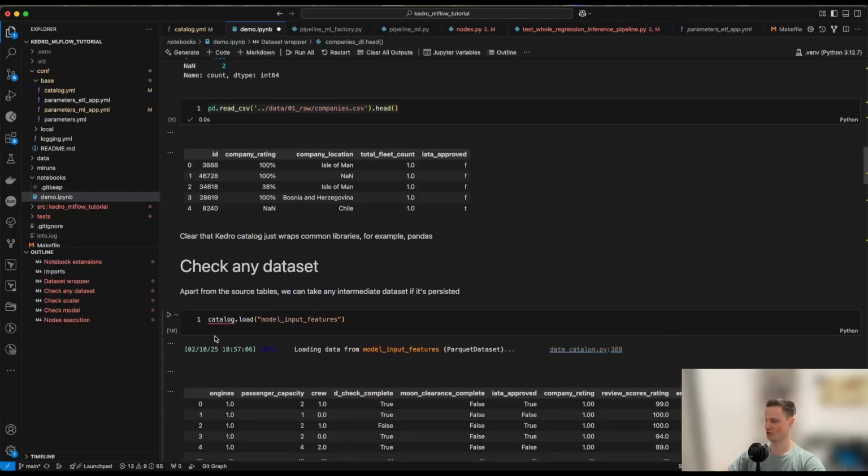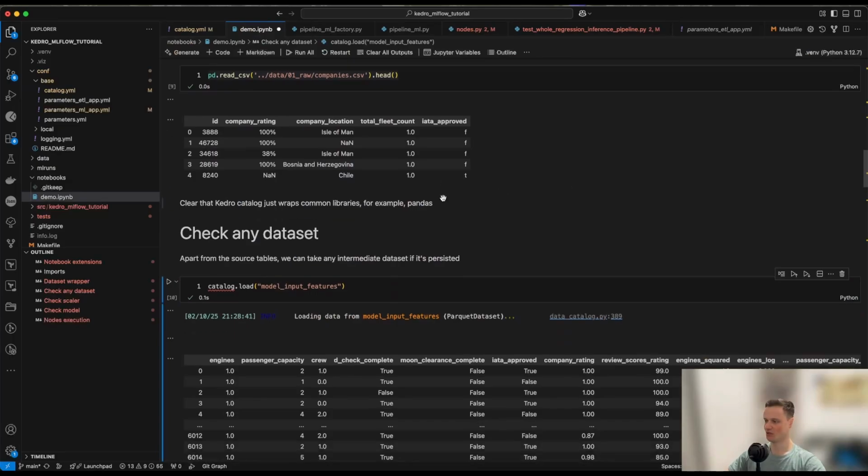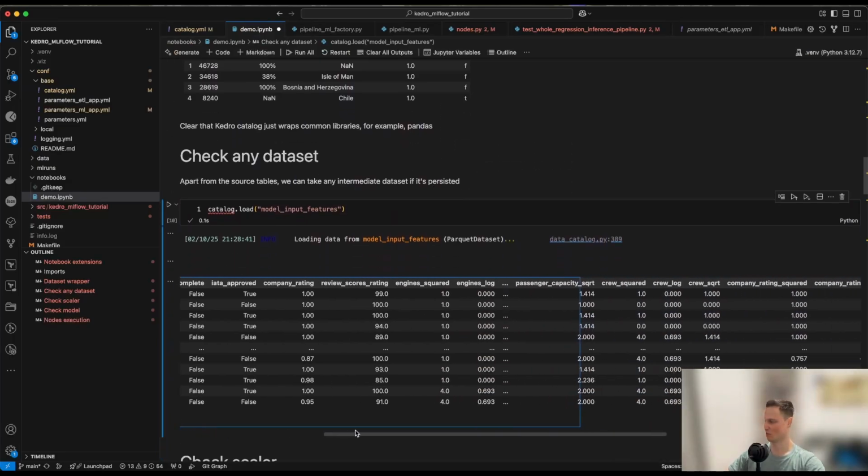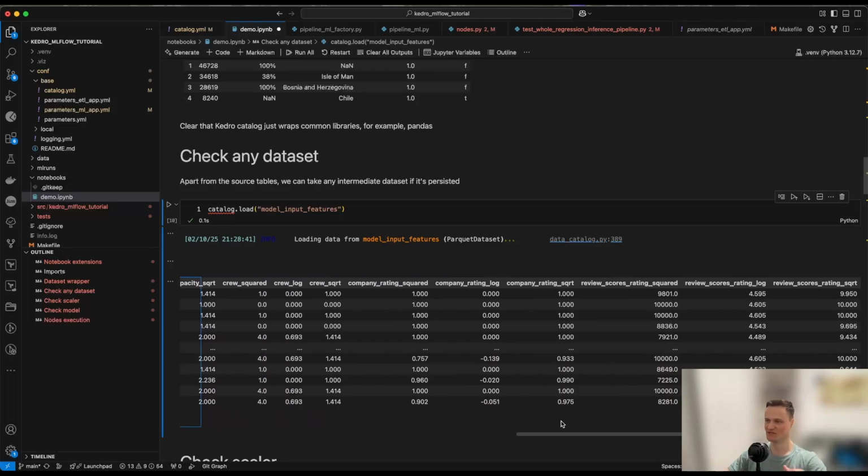For example, model input features, we just take it and we see that we have a table with features which will be passed further in the pipeline, which is also cool. You can debug how your pipeline behaves and check what values it produces.